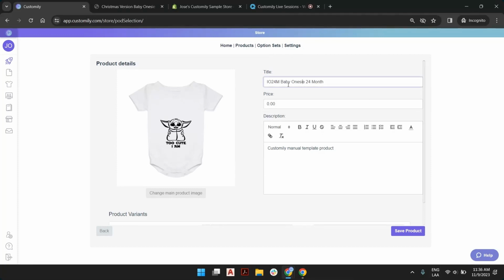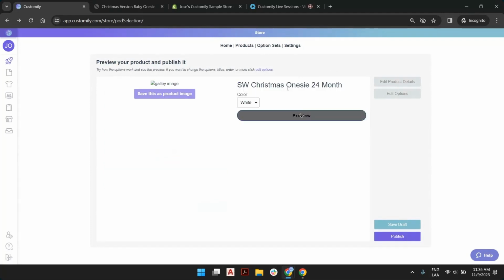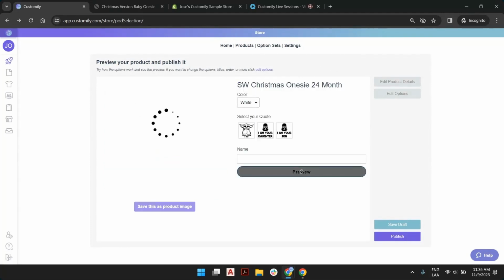But in here, I can put the SW Christmas onesie, and put a price to this. Just put something, and you can put the description, anything you want, and save this product to be updated in your store backend with the new name. That's one thing you can do, and I recommend you do it.